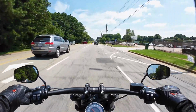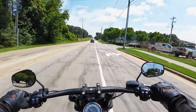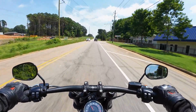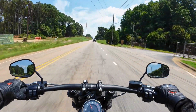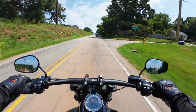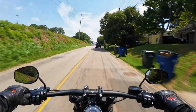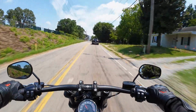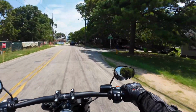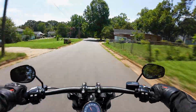A bunch of state police out here. Exciting, or Capitol Police at least. So the suspension definitely feels set up a little bit tighter, more for street riding than Lake Wheeler Road riding or off-road riding. And the throttle is very not reactive. It's not touchy at all, but it's very responsive, which is really nice. It's a really good blend of responsiveness but not too touchy. Or maybe I just have a really steady throttle hand.